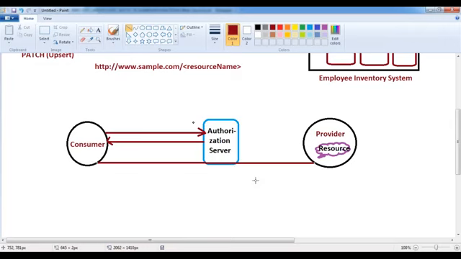Like, for example, come to a scenario. Assume that I'm installing the ICICI Bank application inside the mobile. I'm having a smartphone. I'm installing the ICICI Bank application into my mobile so that here we can perform some bank transactions. I'm having an ICICI Bank account. I would like to perform the transaction.